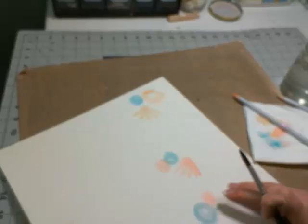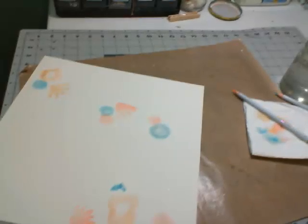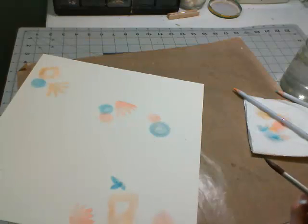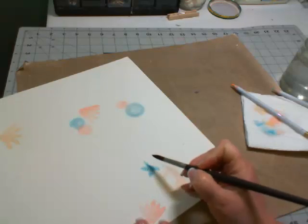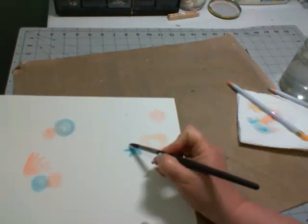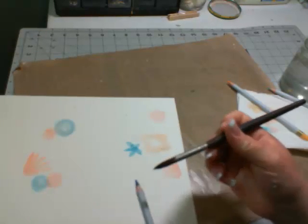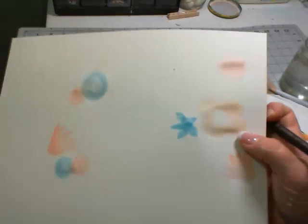Let me rotate it around. You guys close enough? Can you see? You want me to get a little closer here? So you're going to touch at the tip and pull around, touch at the tip and pull down, and then that's going to fill it in. Come around again, touch at the tip, and pull around, touch at the tip, pull around, rotate your paper. Don't forget to rotate your paper. Touch at the tip and pull down, touch at the tip and pull down. And notice I didn't have to add any ink to make that whole flower. Okay, and look at how cute that is.